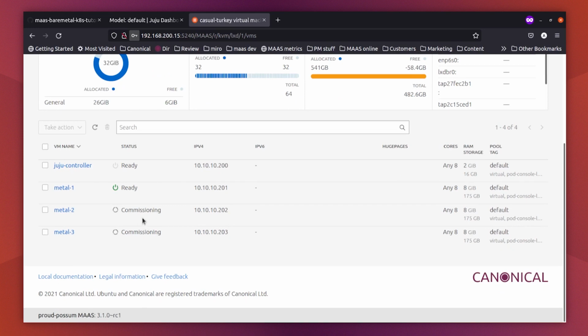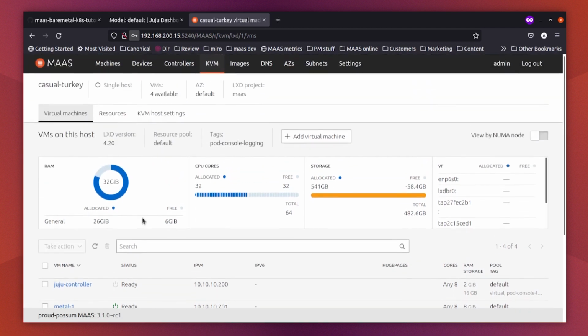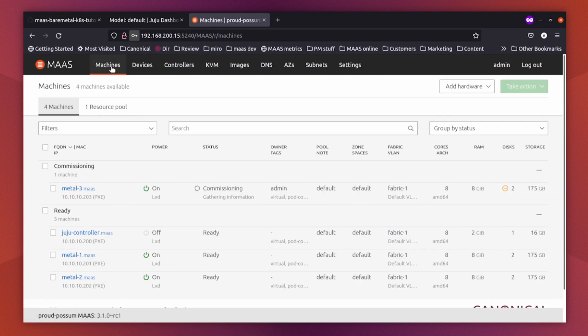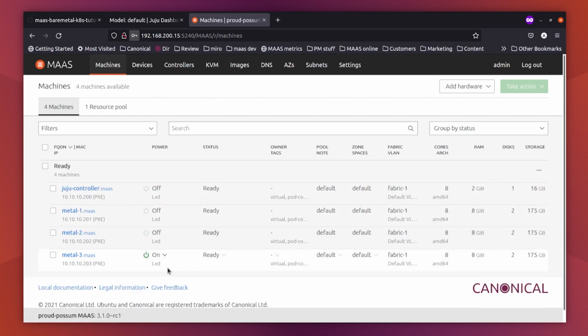It's commissioning them. And when it's finished commissioning them, which means testing them, gathering information about them and storing it in its database, you can deploy them. You can also see it by clicking on machines here, and you'll see that these 3 are completed, and it's turning them off live while we're watching because it's finished commissioning them. We can watch this one, Metal 3, as it does this, and it will turn off in a second. And now it's finished. That's good.